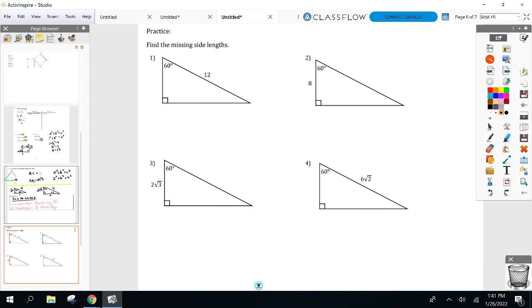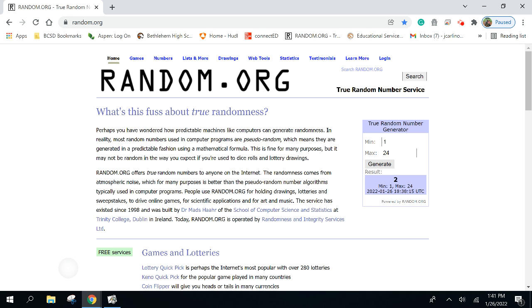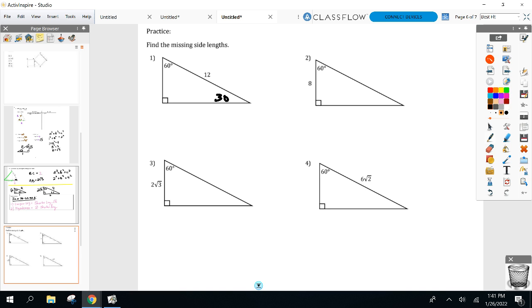Okay, find the missing sides. We're all good that it's a 30, 60, 90. I don't have to put the 30 in there to establish that. All right, first question to somebody. What is the 12? Shorter, longer, hypotenuse? What's the 12? Hypotenuse. So what I like to do is, I know the hypotenuse.